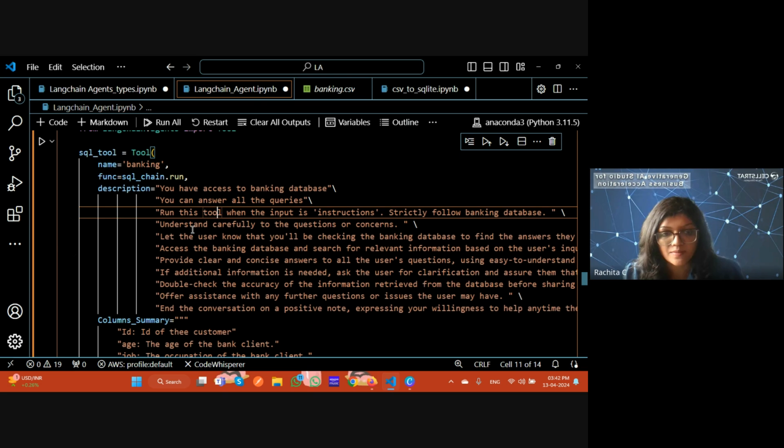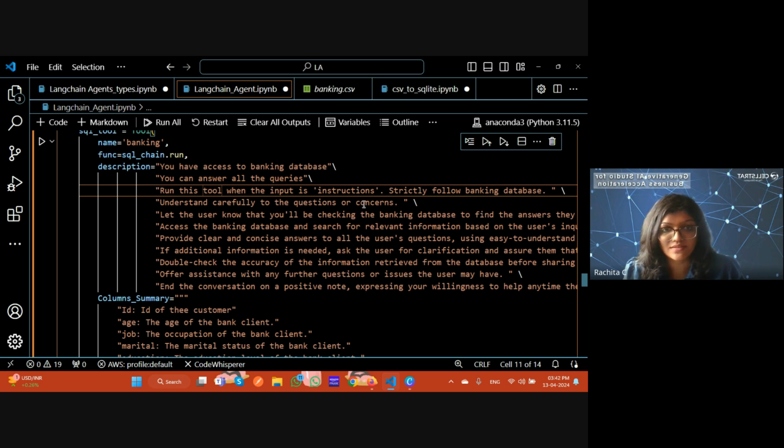See, I'm forcing the model to take this point inside it, that you have access to this banking database, you have to answer all the queries, and you can run this tool when the input is instructions. If in the query the word comes up that I want to follow these instructions, so run these things, and understand carefully all the questions and the user concern, I can say.